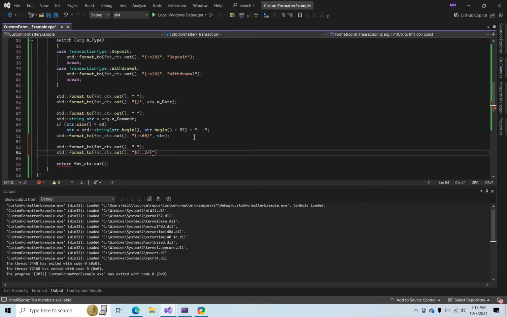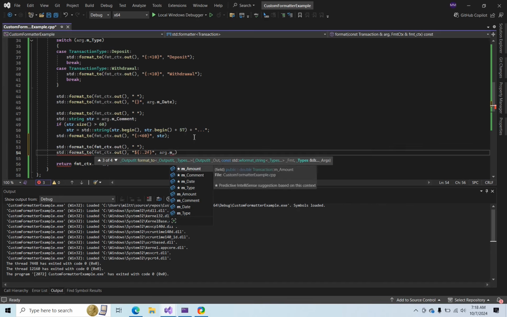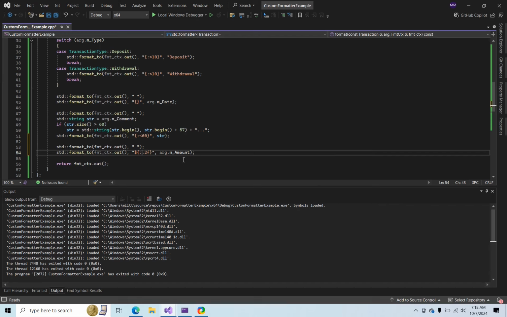And we'll put a $ sign in front so it looks like dollars and cents. And the argument will be arg.m amount. Or actually, how wide do I want to make this? I'm going to do a width of 6. That way if we have a transaction maybe in the hundreds or thousands of dollars, it should still line up. So we're going to print that out as well.